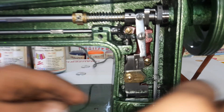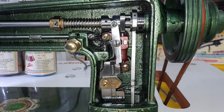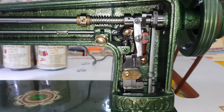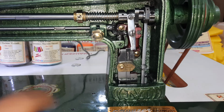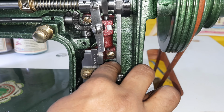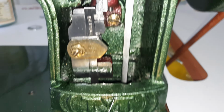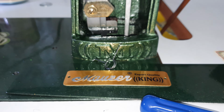See, right now you can see that currently we have the stop motion installed on our machine. So if you do not want to use the stop motion, we will remove the stop motion. For disengaging the stop motion, you have to remove this spring from here, just like this in the video. And as we remove this spring from here, now our stop motion is disengaged.